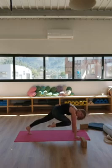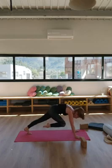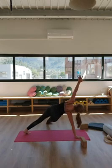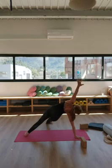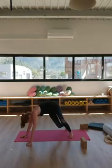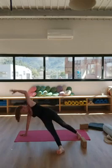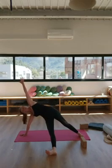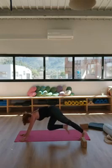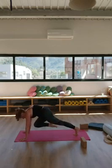Take a moment. Nice. And then exhaling, turn the body towards the right. We're going to shift the weight to the right palm and release the right leg through the left. Bring the arm up. So fallen triangle. You're doing this on this side maybe. Fallen triangle. There we go. Inhaling, roll back to center, bring the knee into the chest. Nice. Breathe. Hold it here.